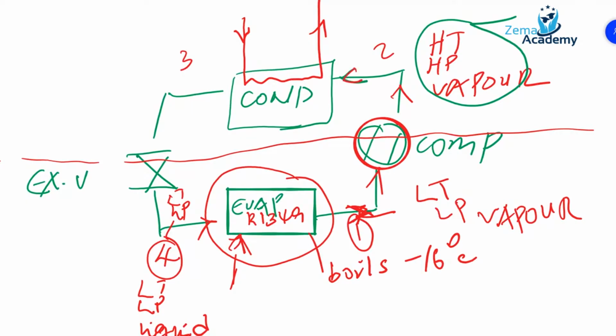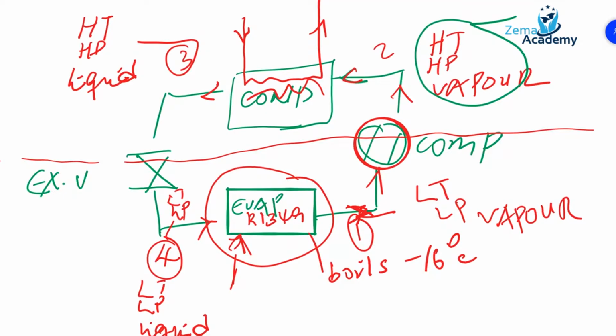So at this point we have high temperature and high pressure vapor, and we pass it through a condenser. As it passes through the heat exchanger, condensation occurs. At the end, at point 3, we have high temperature and high pressure liquid, with maybe a very, very small amount of vapor. Using the condenser, you're rejecting heat into either air or water. Therefore, you're removing the heat from the condenser, and at point 3 we have high temperature and high pressure liquid.